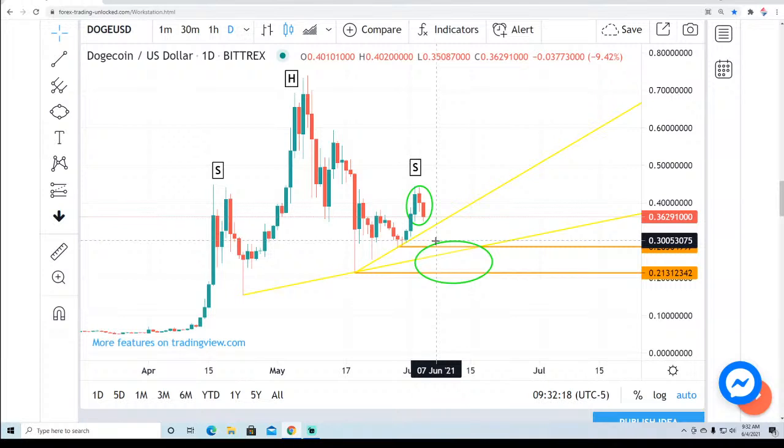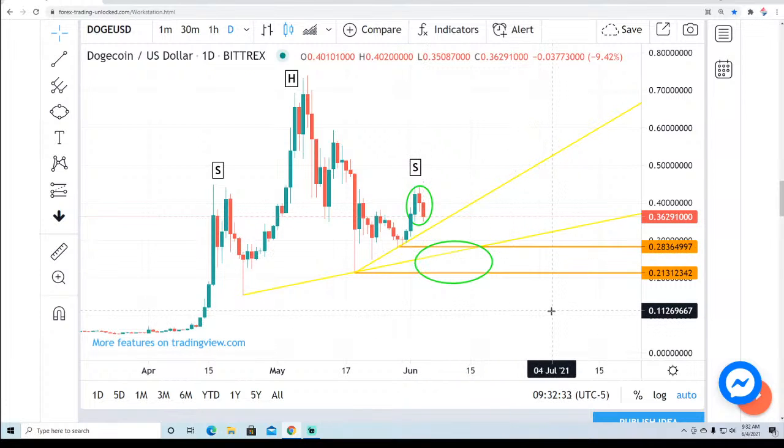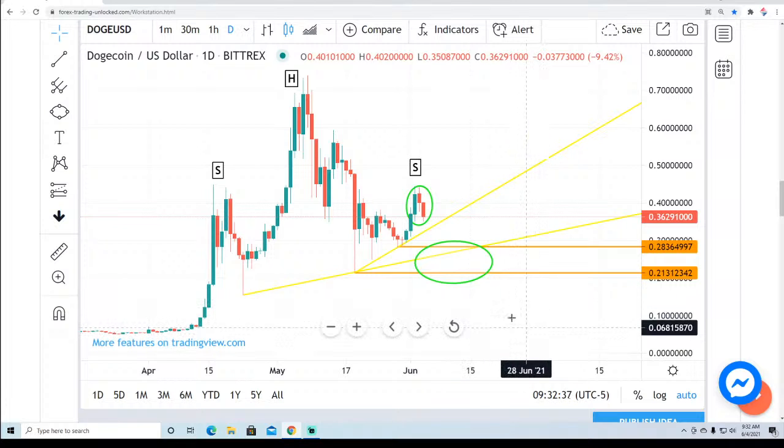choppy trade. Now 30 cents for some reason seems to be a psychological number spoken by a lot of the meme followers for Dogecoin. Does it really have a value at 30 cents? I don't think so. I think 30 just happens to be a magic number that people are looking to buy at. They're thinking, oh, 30 cents, I'll get it right up to $1. Who can't go back down to 10 cents, right?